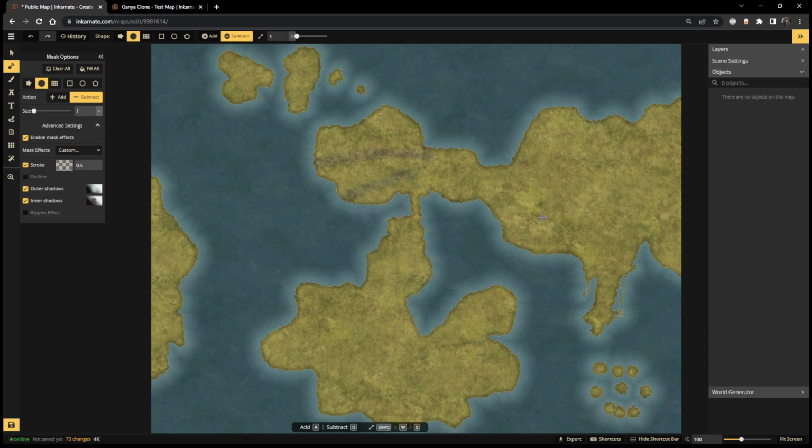So one of the ways is obviously, like I said, doing the coastline, but geography is very, very important. And the most important thing to remember about geography is it doesn't have to match real world geography because it's a fantasy world. We're going to be talking about it in the next episode.